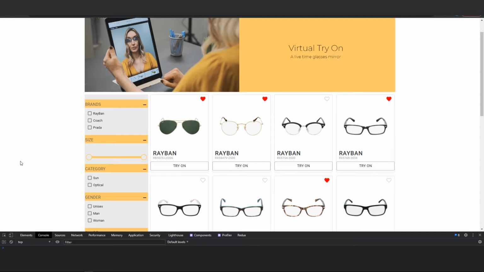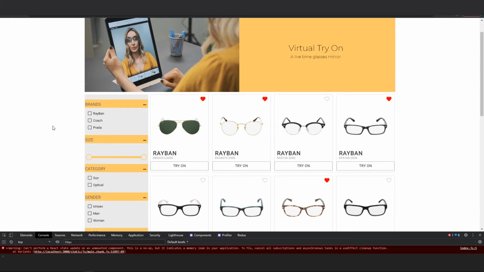It's a catalog, and what should happen is when I hover my mouse on one of these tiles, these cards, then I should get variants. So if I just do it quickly, there you go, you get the error. It says can't perform a React state update on an unmounted component.